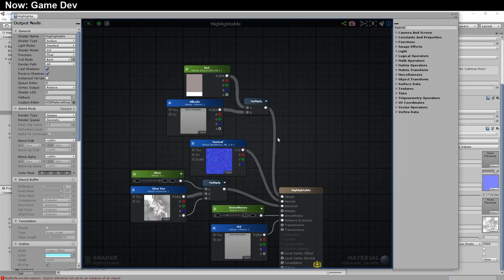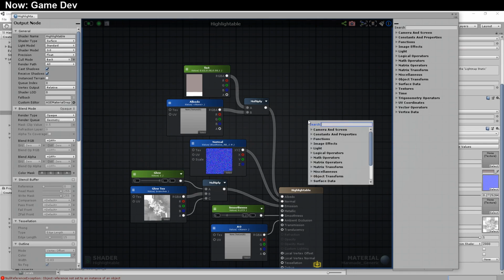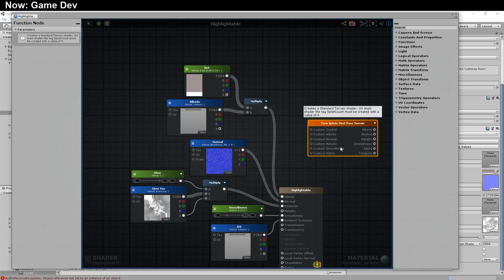Don't they have, I'm trying to remember what the name of it is. The quad. It's like you use it on terrain usually. I can't remember the name of it. Four splats per. This is not what it is, but that sure sounds like what I want.